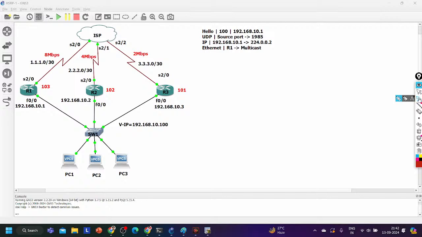So in building your topology, do you have to configure HSRP before you configure DHCP, or in which order? No, I can configure the DHCP before configuring HSRP also. The thing is, you have to make sure what virtual IP address you are going to configure. That should be the default gateway in the DHCP configuration. Okay, got it. Thank you.